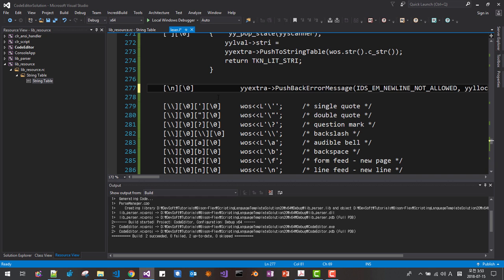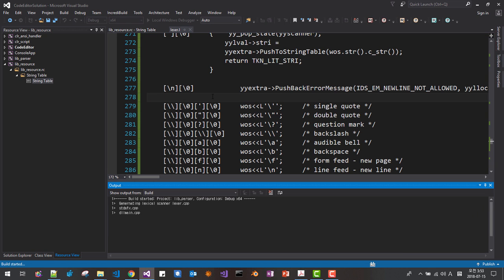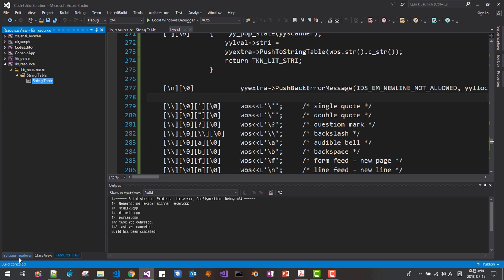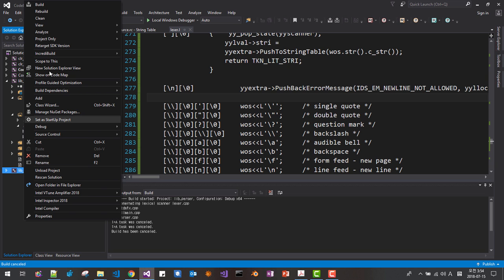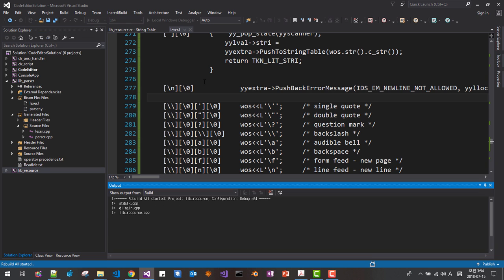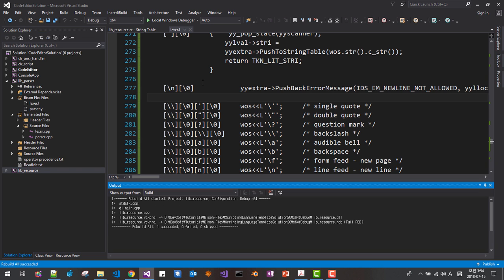Now let's build. Control F5. Sorry, we need to build resource string, resource DLL first. Here, right click, build, rebuild only lib resource. Okay, then Control F5.